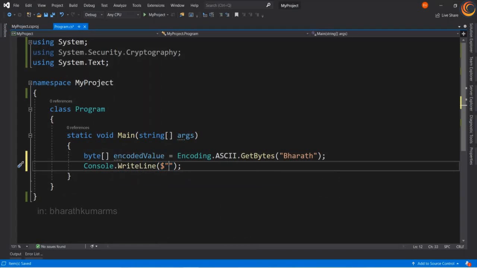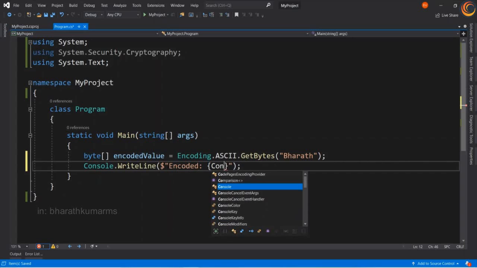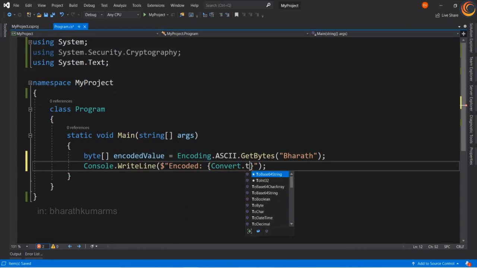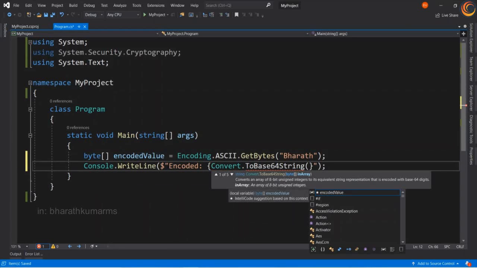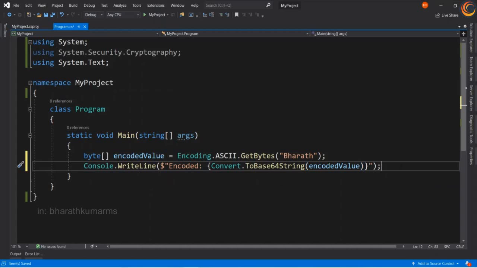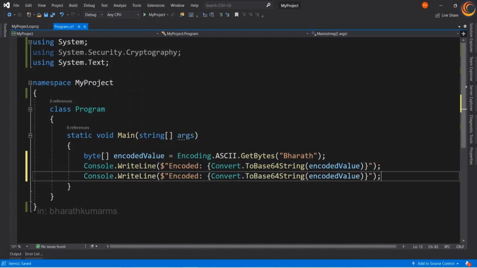So the encoded value would be, we have to convert it to a Base64 string and print the encoded value, right? Pretty simple. And let's decode it and print that value too.